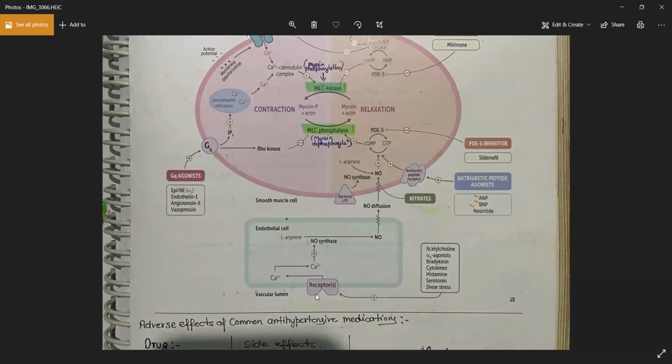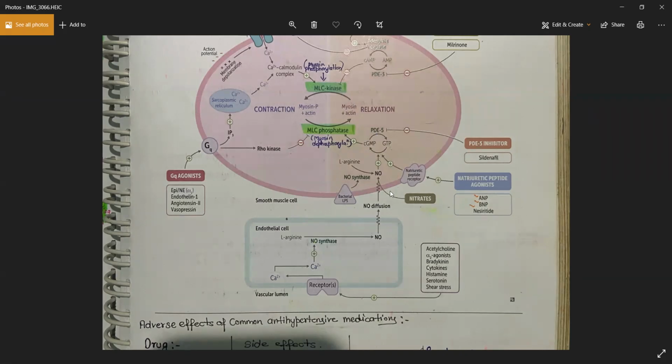You have the muscarinic receptors in the endothelium, like we have discussed. In the endothelium, they cause the nitric oxide release from arginine. Remember, arginine is converted to which amino acid to release the nitric oxide? Citrulline. Please remember this. Arginine will be converted to citrulline, and the nitric oxide will be released. Now, this nitric oxide will diffuse into the smooth muscle cells in the arteries. In the smooth muscle cells, it will increase the cyclic GMP, and the cyclic GMP will activate the enzyme myosin light chain phosphatase, which removes the phosphate from the myosin so that the contraction is inhibited and the relaxation can occur. This is the mechanism of action of the nitrates, the nitroglycerin.